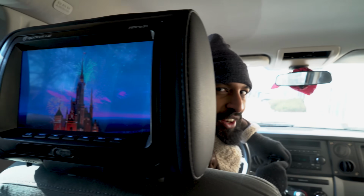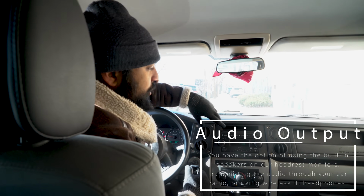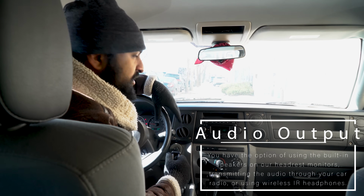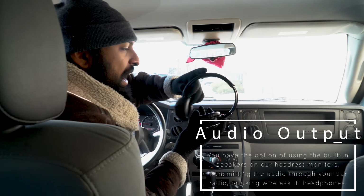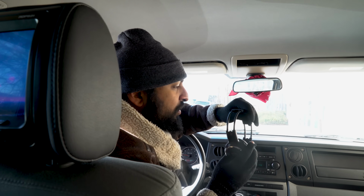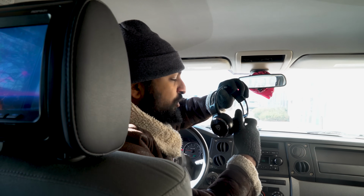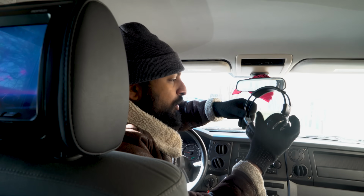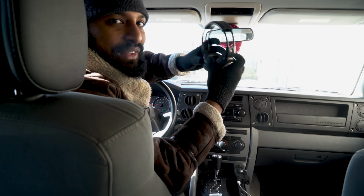Really quickly, I just want to mention, you can use FM transmission to run the complete sound system of the DVD you're playing or whatever you're playing on the screen through the car's sound system, or you can use IR headphones that we sell here at Rockville. I do want to say, when you are using FM transmission or the IR headphones, it's going to bypass the automatic speakers that are built into both of the head units, so just keep that in mind. The volume controls are then going to be on the headphone or through the FM radio itself.